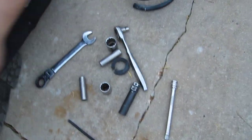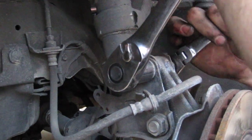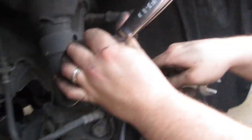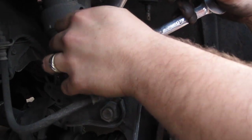So I got a 17 millimeter wrench, and I got a 22 millimeter socket. My bad. It's actually 19 on the wrench. This gets kind of tough because it's really on there tight. I normally use my feet so you can hold it in place.